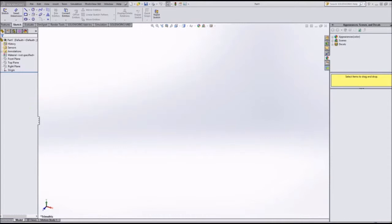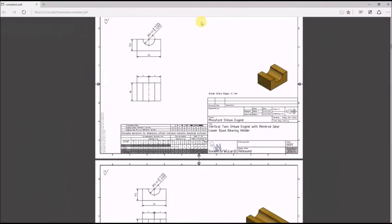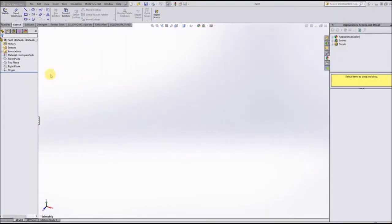Alright, there it is. So, the first part that we were doing, and if you'll look at the blueprints, they're organized to where the first 5 drawings are of assemblies. So we want to skip over those, and we first want to make the parts in order to make these assemblies. So the first part that we come across is the vertical twin steam engine with reverse gear lower base bearing holder. So that's this guy right here. So we'll go ahead and get going on that.